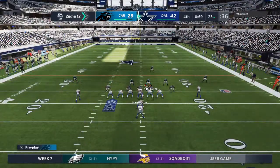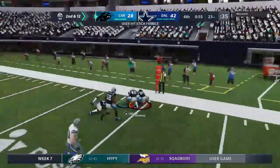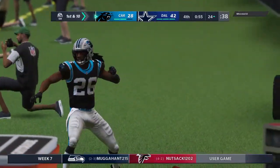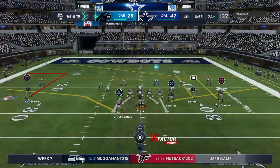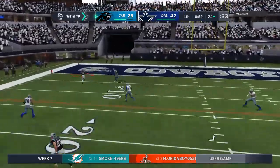Now they'll come up on 2nd and 12. They'll keep it on the ground. It's Elliott. Oh, Elliott going to be hit. He coughs it up. Loose football. And it's picked up by the Panthers. Well, that's one of those mistakes. That's a fumble that when they get to the sidelines, I know you're mad, Coach, but look, we've still got this locked down. But that's not necessarily true, is it? Well, their hopes are slim, but you just hate to give them any hope. You could have sealed it right there.